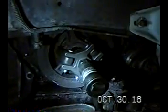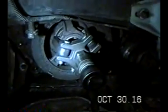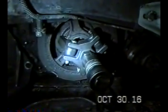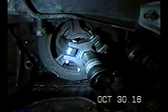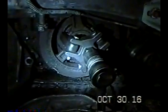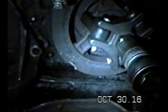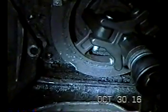And then once I pull that off, okay, I'm taking the harmonic balancer off, but I just had a major screw up here, and I'd like to tell you about it. I used the pullers, and evidently I didn't use it right. I don't know what I was thinking, but you can see I just took a chunk out of the harmonic balancer, so that's a major screw up.